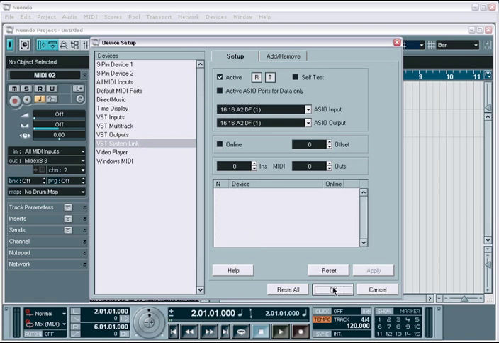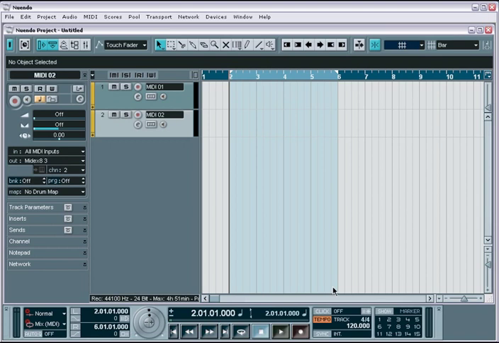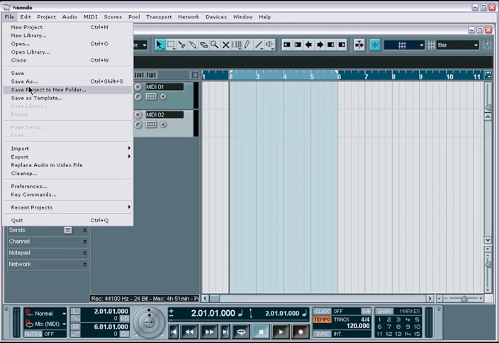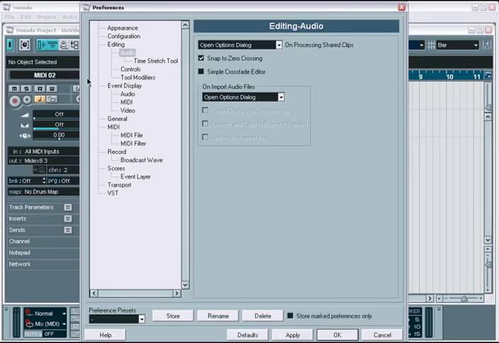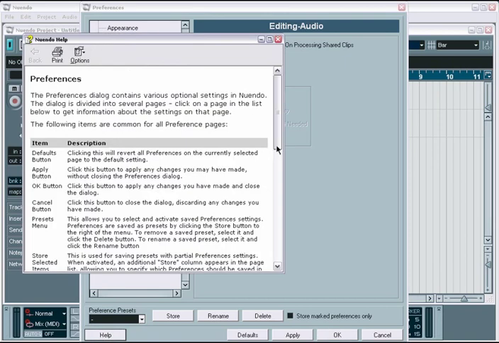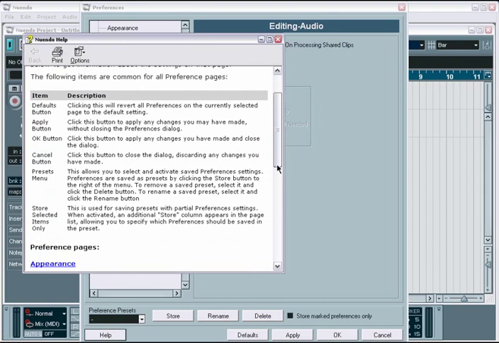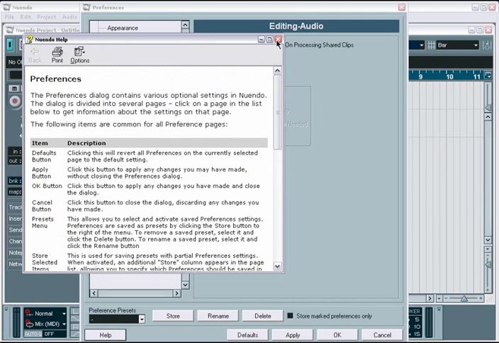Now that you have the foundation of your audio and MIDI setup, you'll want to check over your preferences in Nuendo to see if there's anything you want to change. There are simply too many options to go over each category here. However, do note that none of these options will affect the stability or performance of Nuendo. These are all options to better customize the working environment for you. So I recommend you take 10 to 15 minutes and go through each category carefully. Use the Help button to learn what each option does and then decide whether or not it makes sense to use that option. You only have to do this once, so it's best to do it in the beginning before you get into the thick of things.